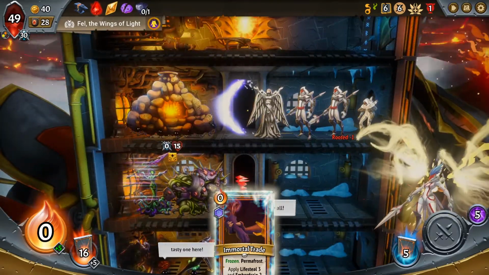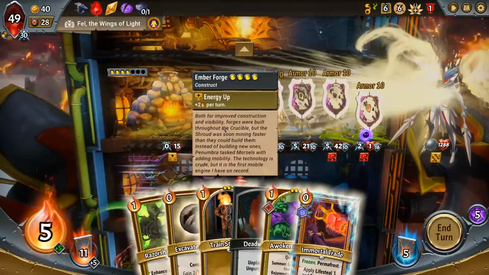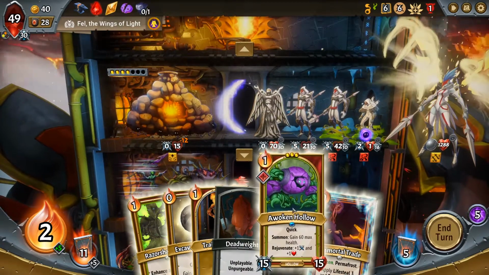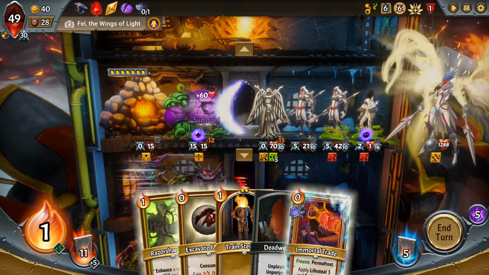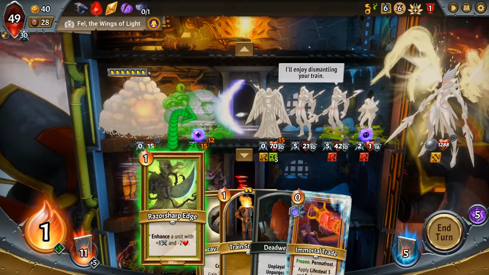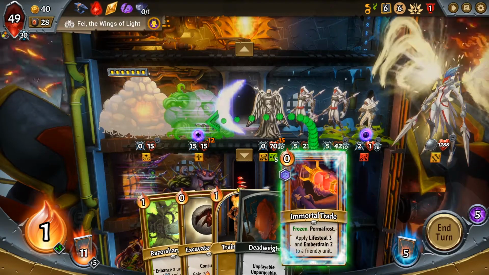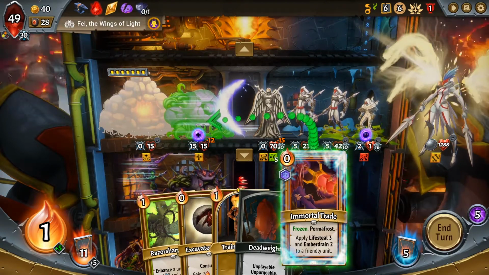How many spikes are you at? How spiky are you? No, come on. I just want to look at my cards. I would just like to go to my... Thank you. You have 14 spikes. Okay. And actually, we can throw you here now. And might as well enhance him, right? Give him some lifesteal, make him a little bit bigger. Yeah, why not?